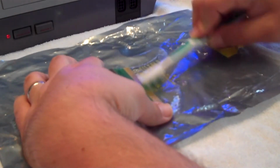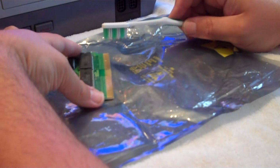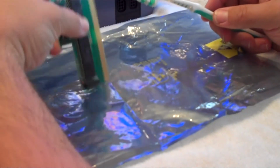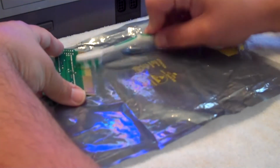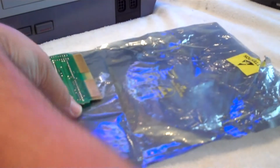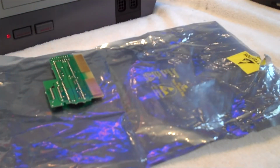And then just in this portion only, I'm going to do a little scraping action. Make sure you can see here. Do a little scraping action about like that. Do the same over here. Maybe go across it like this. There. Our toothbrush has loosened it up.